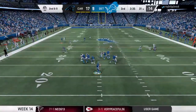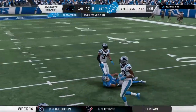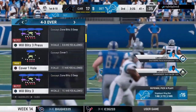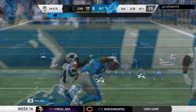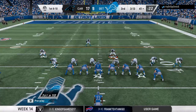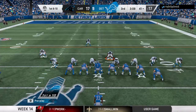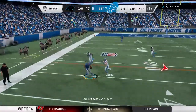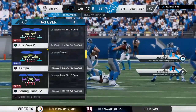On 2nd and 9, Stafford. And he'll have it past midfield almost to the 40 before being taken down. A gain of 28 yards there and give them a first down. And at this stage, down in the second half, looks like they just wanted to find a way to get it in the hands of their playmaker, and they did. I think you're exactly right. I don't think the coordinator's looking at his play sheet and trying to figure out which play will work well. He's trying to figure out how to get the ball to the playmaker that you just described. Looking down at that sheet, you find people plays, not necessarily X's and O's, and that's exactly what they did there.